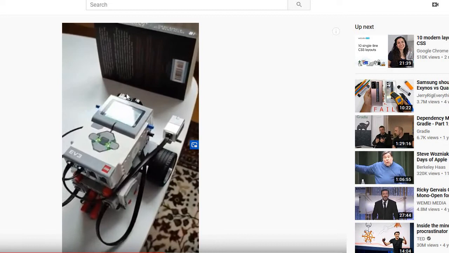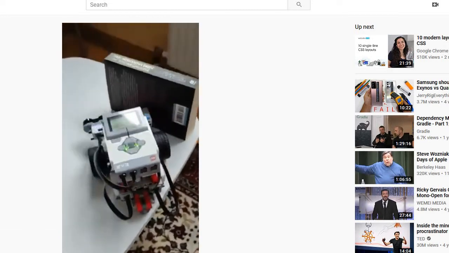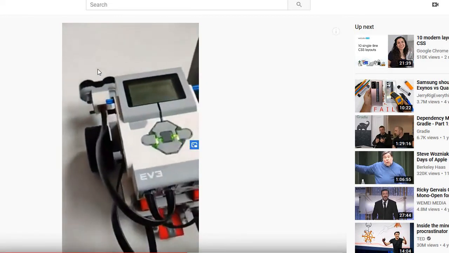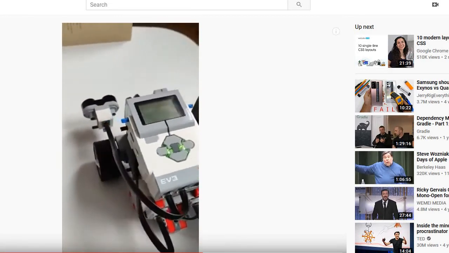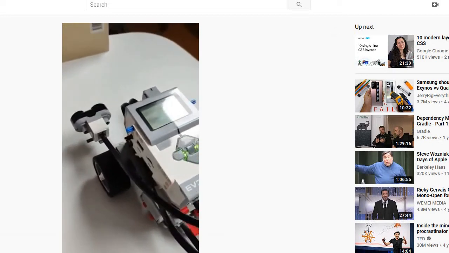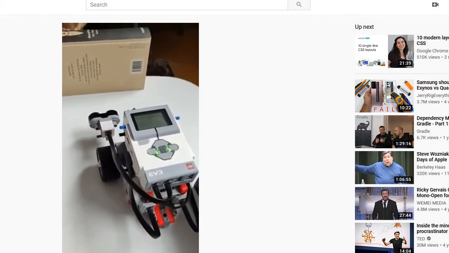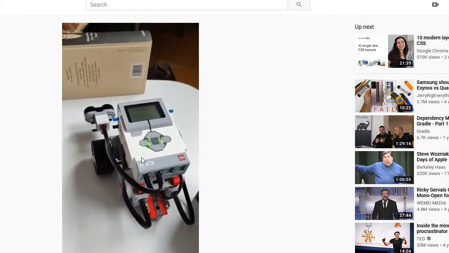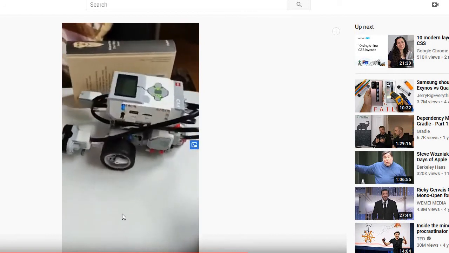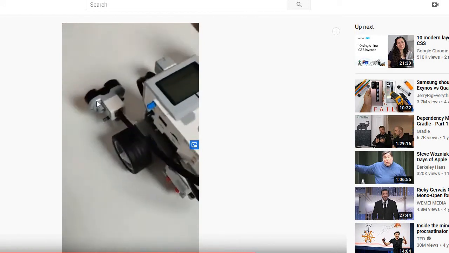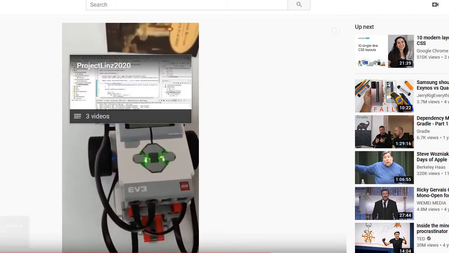You see that it's moving forward and the ultrasonic sensor detects the object, it turns right, and there is another one, so it should turn right again. In more detail we will go through the code to see what's going on in the code. So now it will turn again, and there is another one, it will turn again, and the touch sensor will stop it.